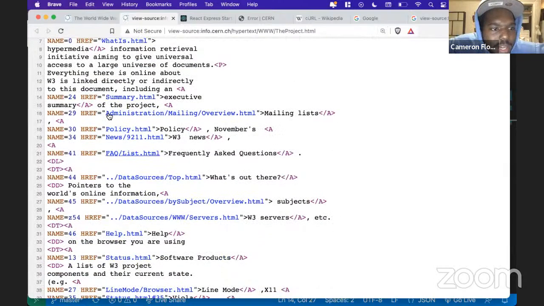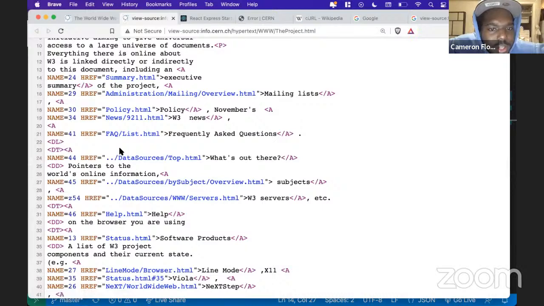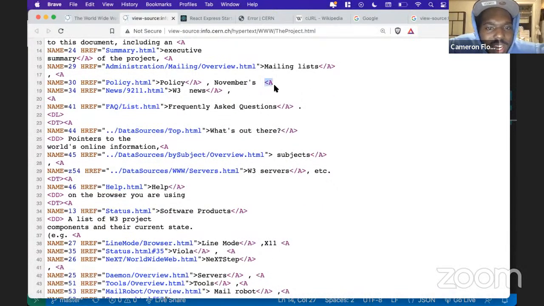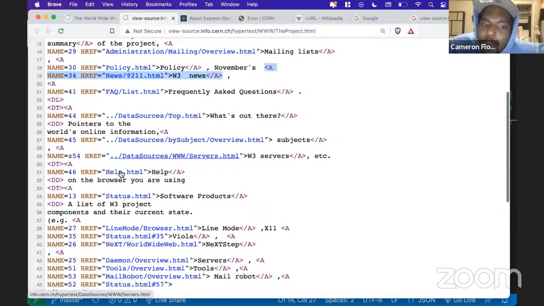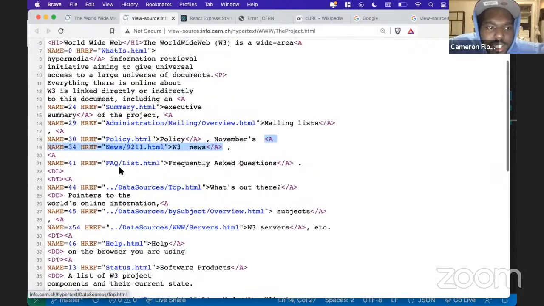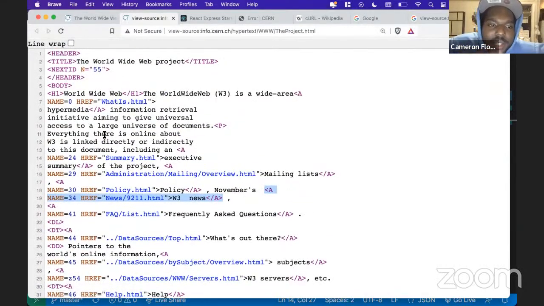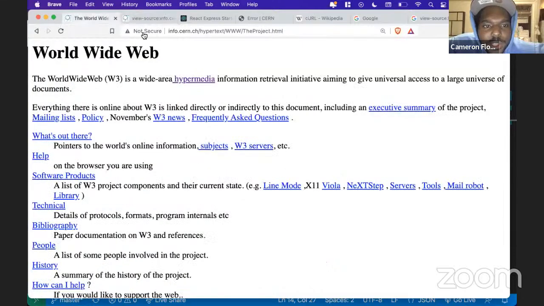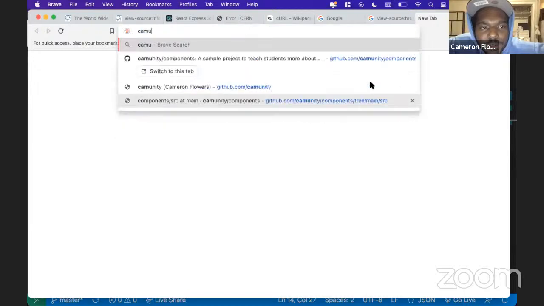They were using the bare minimum stuff at the time that they wrote this, but this code clearly is still working. They have a lot of anchor tags, and it must be the case that the anchor tag was really important to them when they were first building it. And that makes sense because they were saying HTTP, they made the hypertext to be able to link. So that's why we're seeing that right there, which is pretty dope. So you can go ahead and play around with any website that you want and take a look at the source code.